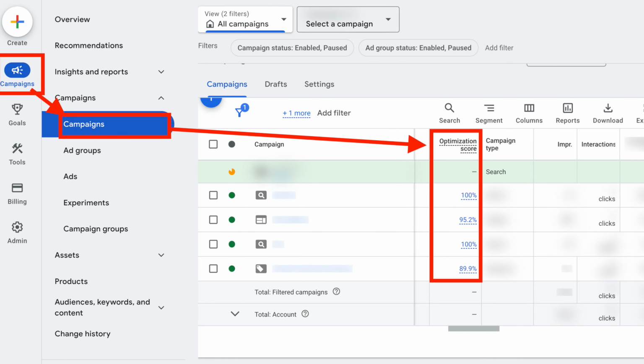Most Shopify store owners operate under the assumption that getting to 100% is a good thing, and that will translate automatically to getting more conversions, making running campaigns a very profitable marketing initiative to have. Well, is it true that you should get to 100% to make your campaigns profitable? In this video, I'm going to explain what exactly the Google Ads optimization score is, how Google calculates it, and whether you should be getting to 100% if you want to run profitable Google Ads campaigns.